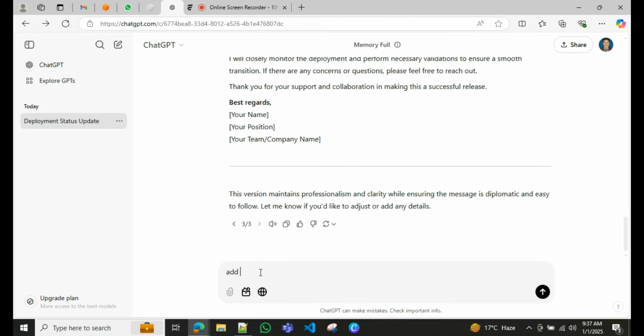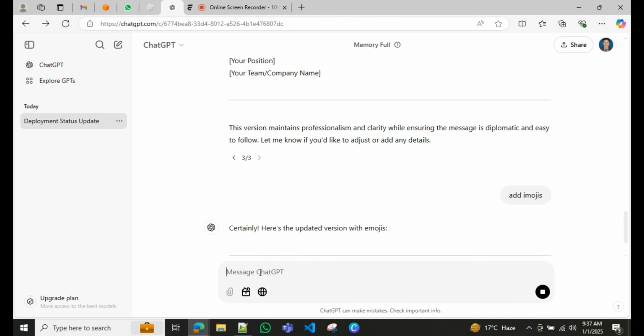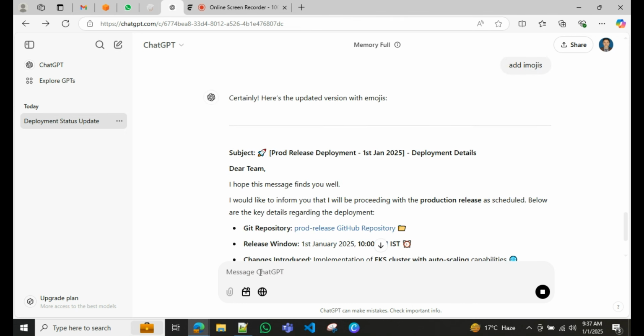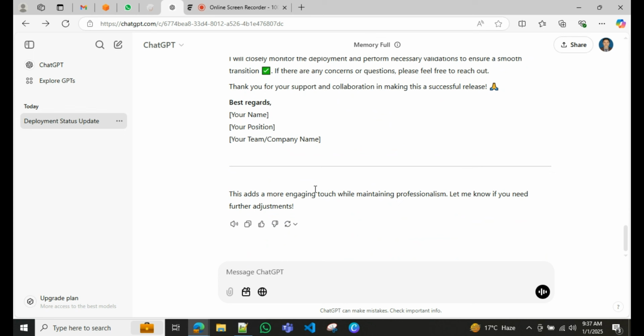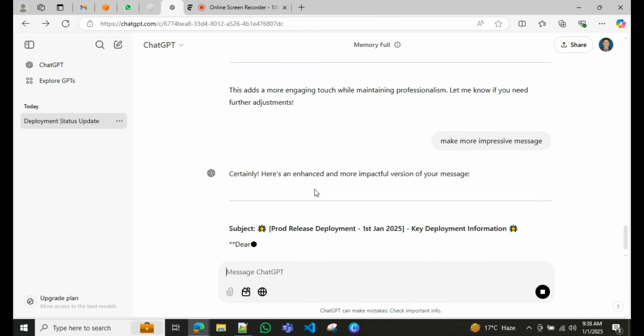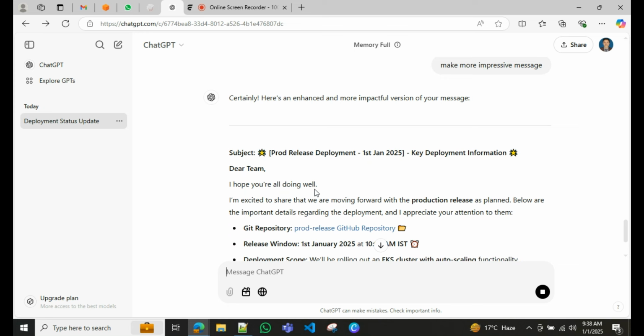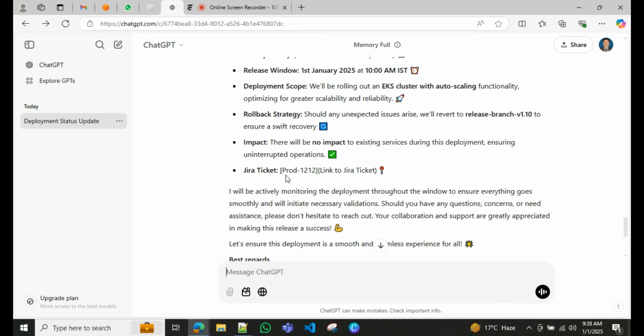If you want to add any emojis, you can ask for emojis, right? So he will add more emojis here. If you want to make it more impressive, just ask him, make a more impressive message. Okay, so he will again regenerate your response.